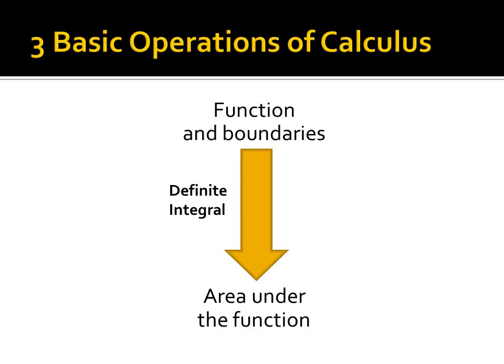Now, remember that area under a function is a number, not a function. If you have the area of, let's say, a circle with 5 centimeter radius, that's going to be 25 times pi square centimeters. That's a number, not some function of your original variable, which was radius. So, definite integrals put out just a number. Indefinite integrals put out a function.